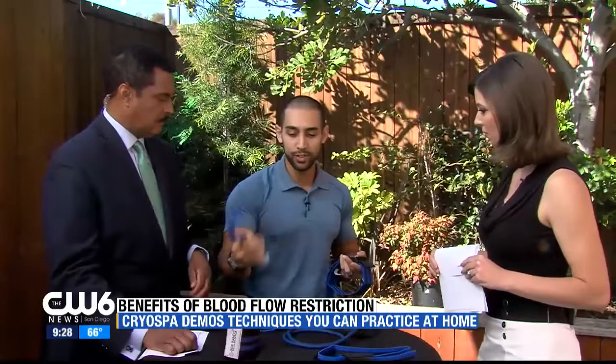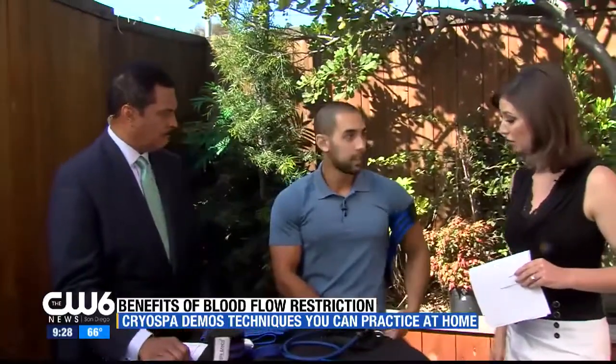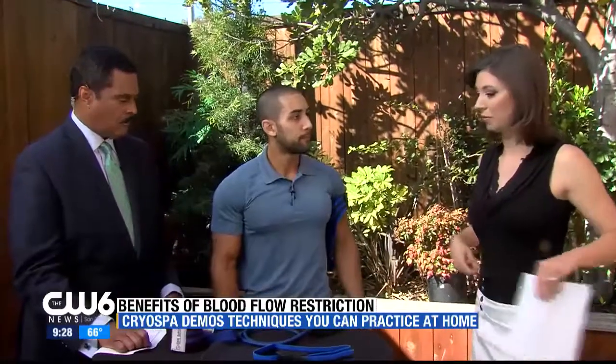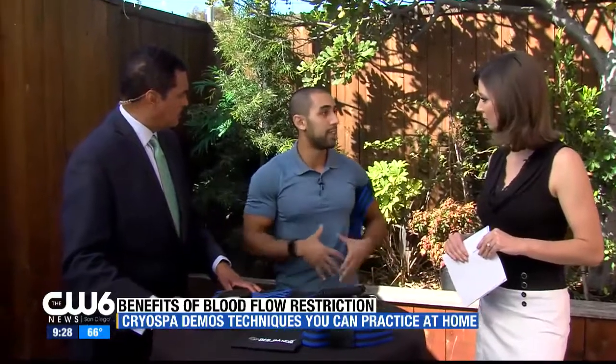This is my product — it's called the BFR Bands. I made it easier because sometimes medical tourniquets are flimsy and pop off, and knee wraps are almost impossible to put on your arms by yourself. So I made something simpler with the proper width and tension that you just put on and close. If you use it for your arms, you place it there. For legs, top of the legs — same thing. Even if you're doing calves, keep it at the top. It has what's called a systemic effect — when you wear it on the upper arms, it helps develop the biceps, triceps, arms, shoulders, pecs, chest, and back. If you're doing it on legs, it helps the core and abs as well.